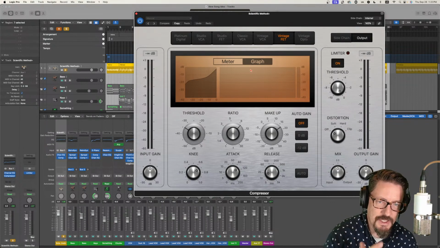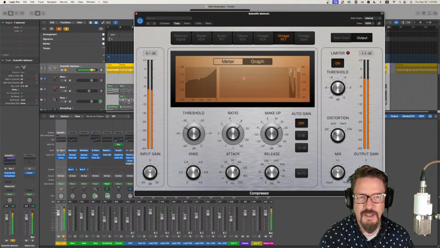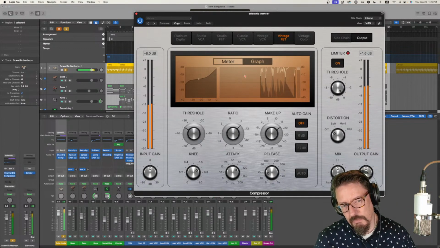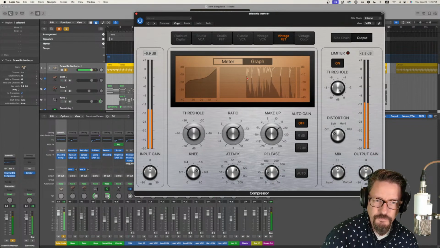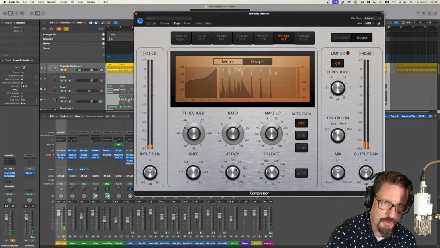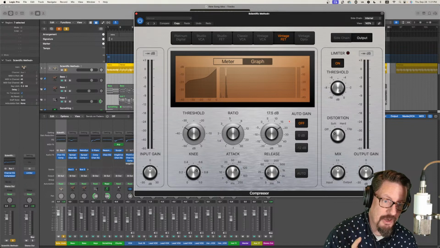But it shows us. On the graph here, it's going to show you every time the volume is turned down and then as it goes back up. Watch the little graph section. The kick and the snare and a couple other tom hits are really doing it, but the hi-hat isn't really triggering this. But it's doing a lot. It's pulling it down a lot.